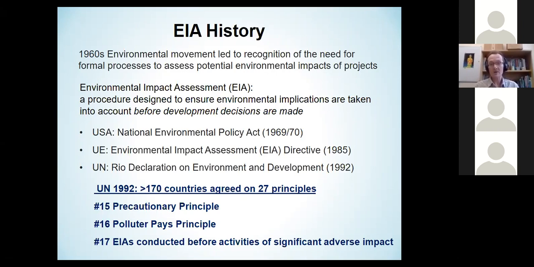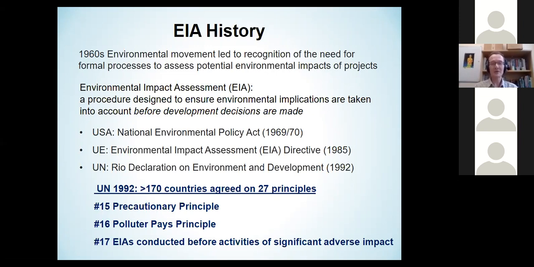So some important bits of legislation that relate to environmental impact assessments. The first emerged in the USA, the National Environmental Policy Act, which came out in 1969, 1970. Then for those of us in the European Union, we had an Environmental Impact Assessment Directive that was first formulated in 1985 and now has been through a number of reiterations and updates. And importantly, in 1992, at a UN conference on environment and development in Rio, the United Nations came up with the Rio Declaration on Environment and Development. Now, at that conference, there were 170 countries or more that were present and agreed on these principles and signed them off. So I think probably most of the people who are attending this lecture or will listen to it at some point, your country probably signed up to this.